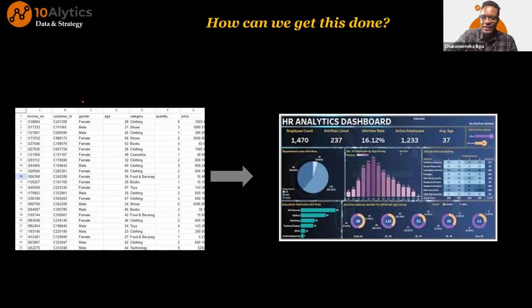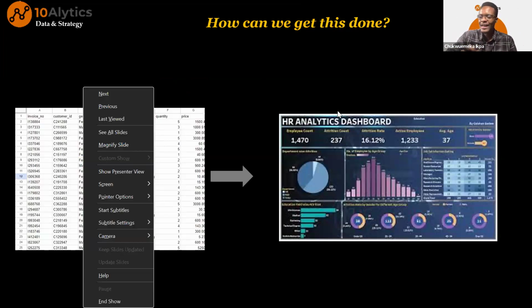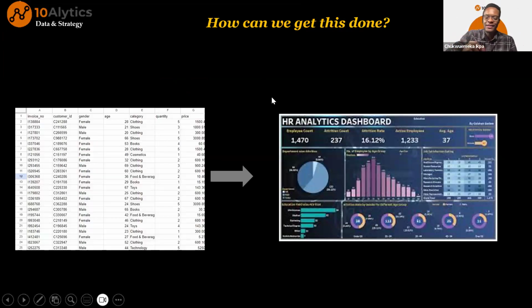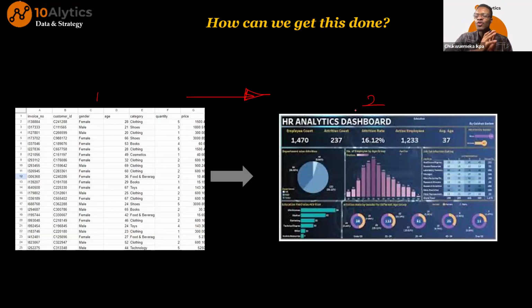Moving on, how do you transform this to this? Clearly, if you saw what happened today, we started from a Google Form, and after we built the Google Form, we collected data from 7 different employees. And from it, we were able to build a dashboard to showcase what those forms collected. It's the same way that when you have bigger data sets like this, you can move it from looking like this to looking like this. It is also achievable. It all depends on the insights that you're trying to bring out from the data.